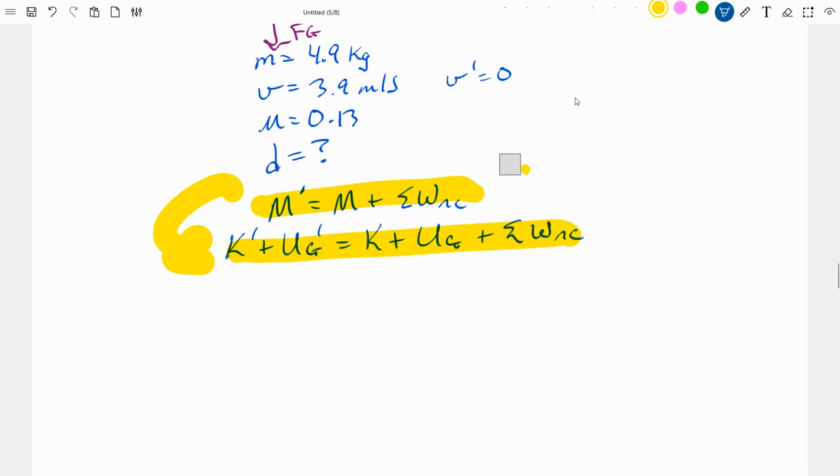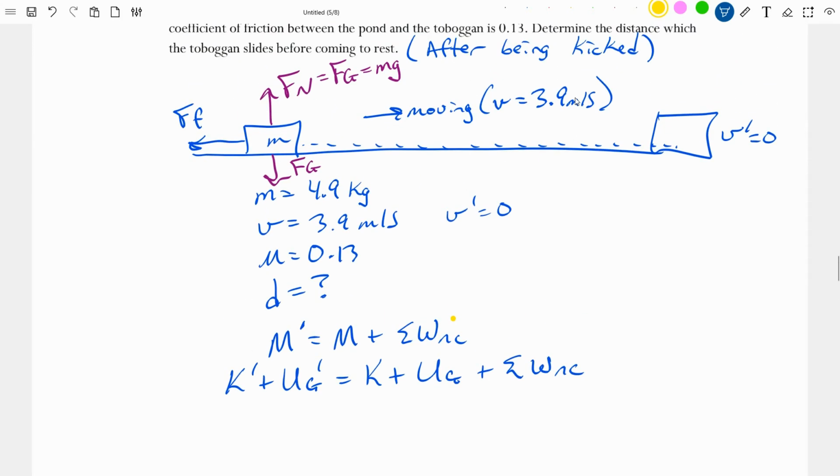In the future, especially in 40S physics or the AP physics for that matter, we will be looking at additional forms of energy. So I probably should explain this at some point. Now is as good a time as any. Each time I write this equation, I'm giving a moment's thought to what forms of energy are even relevant and present in the situation. And right now we're limited because we've only started this unit. Kinetic energy and gravitational potential energy are the only two we've been introduced to, at least at a mathematical level.